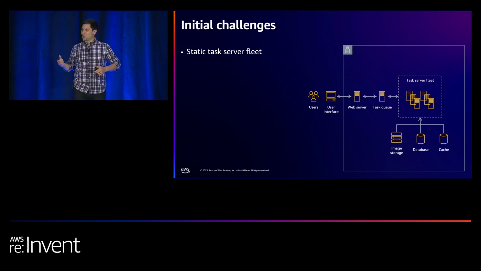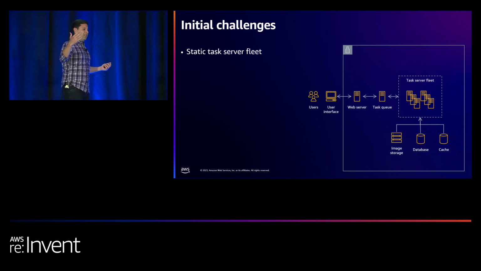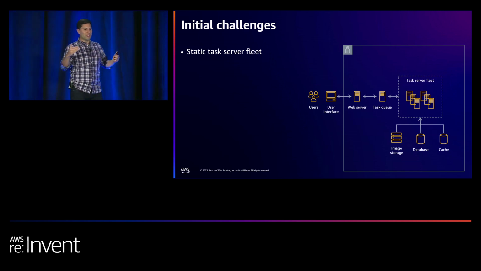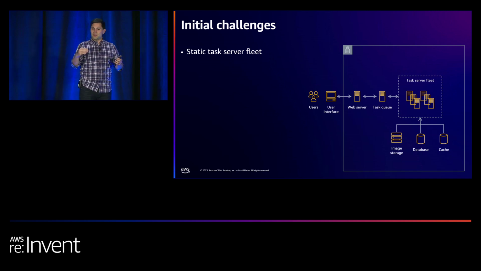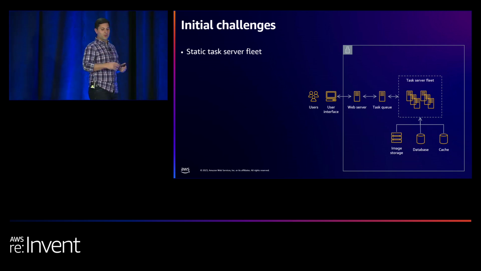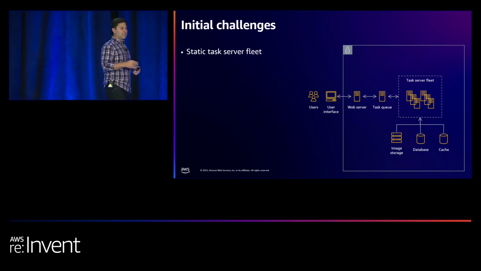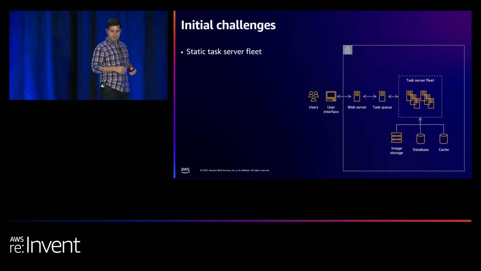As with static server fleets, you hear AWS talk about this a lot with elasticity. You can provision to peak, but then it's expensive when idle. You can provision to average, but then you're constrained by resources. It's hard to find that sweet spot to get maximum performance optimized for cost.